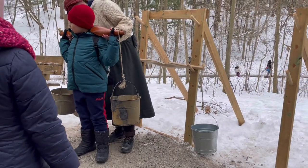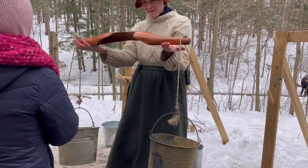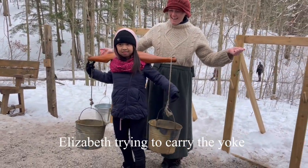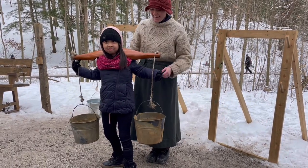Heavy, right? Not too bad. So imagine it full of water. Okay, you want to try? Yeah. Face this way. That would be hard. Okay, and face that way. Big smile. I'm really heavy. Heavy. Okay. Very good.